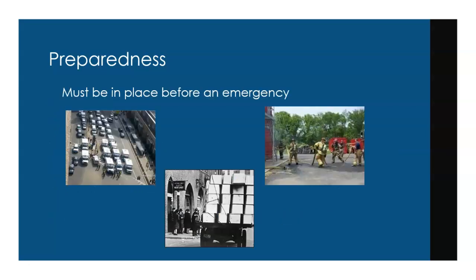Again, preparedness must be in place to deal with events. We've got plans for mass casualty events up here in the left-hand corner. We've got firefighting events that people are prepared for through training. And then, of course, down the bottom, we have large-scale mass casualty and dealing with fatalities.